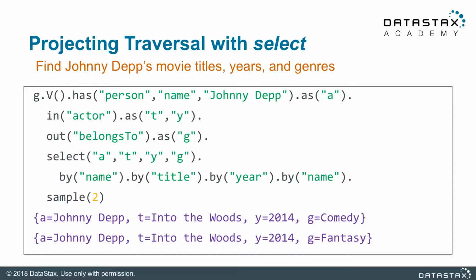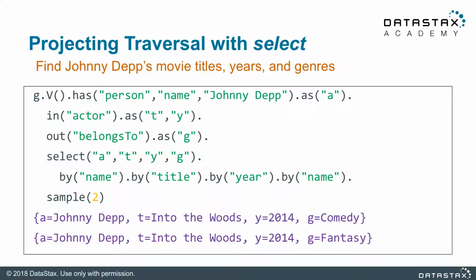In this next example, maybe our application needs more than just the actor's name and the movie title. So in this example, we're going to add in the year and the genre. To do that, remember that we're loosely going in reverse from traditional querying. Here, we want to follow that general traversal pattern of where, from, and then select. Let's start with the where. We need to identify where our traversals are going to start and where they're going to then walk through the graph. As before, we query for the Johnny Depp person vertex and label it A with the as step.